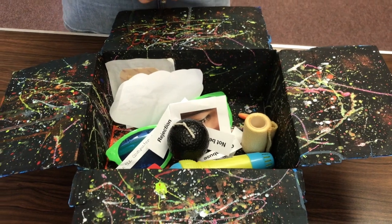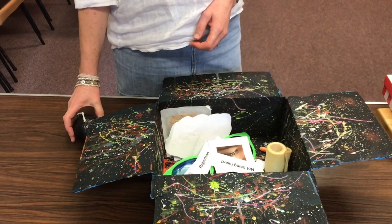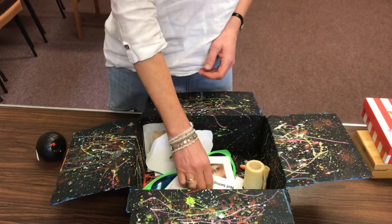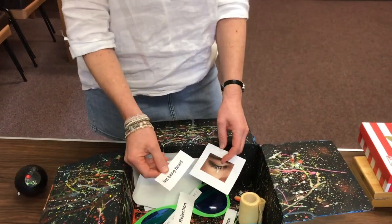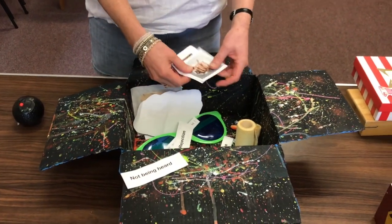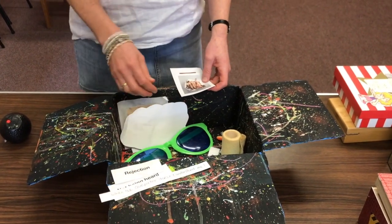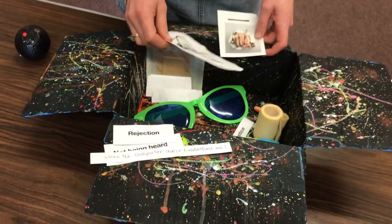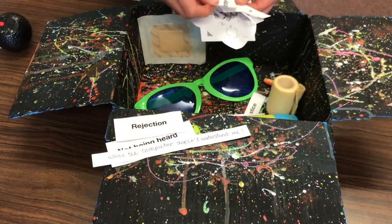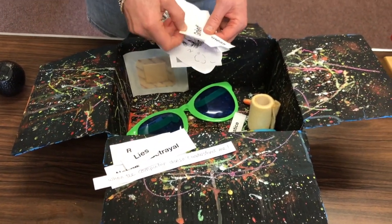Now lots of things prompt my anger, so I have my bomb, but the things that really get to me are mainly not being heard. So I listed a few and I'll just pop them up here. Feeling rejected. When the computer doesn't understand me, I could easily throw the computer out the window. Betrayal. There's quite a few things. Lies. Grief is a big one.